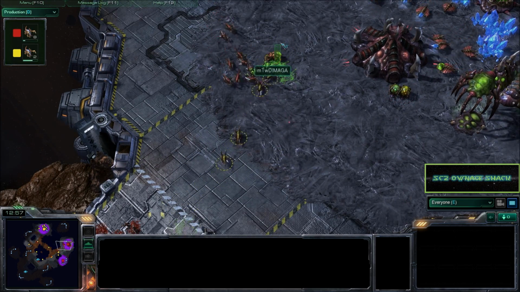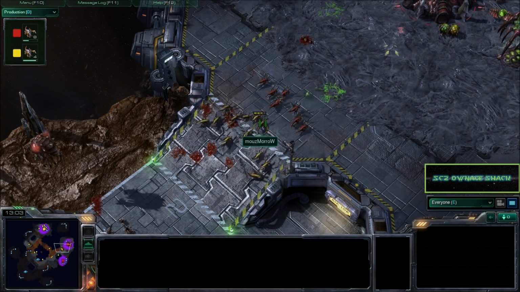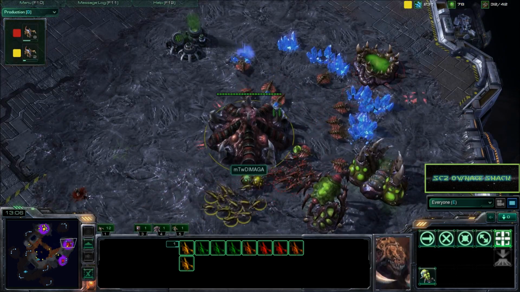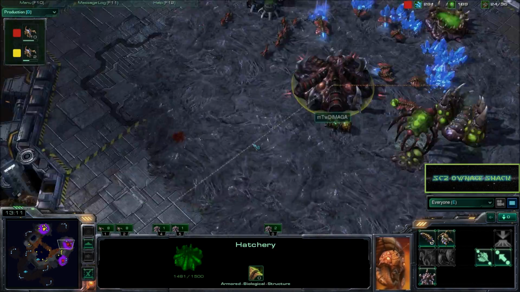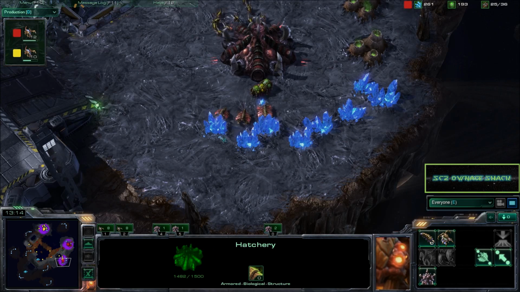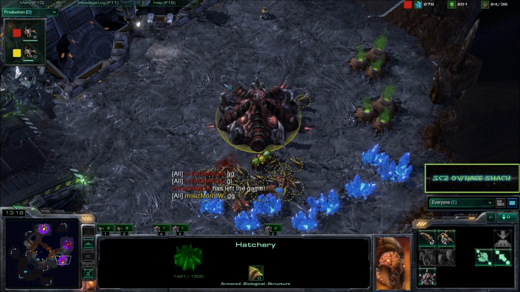So, more Baneling trades being dealt here. I don't know what's going to happen. I think mouzMorroW's ahead on the Zergling count, and there's no Queen here to even the odds. So it looks like mouzMorroW should be able to push in here for the win. He's streaming towards this hatchery. If this goes down, GG calls mTwDIMAGA. GL as he calls GL for the rest of the tournament.